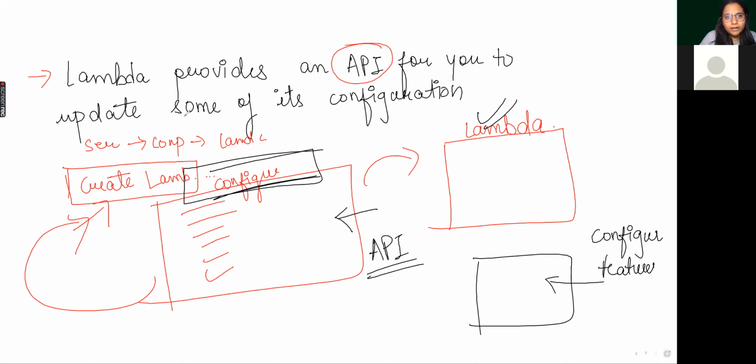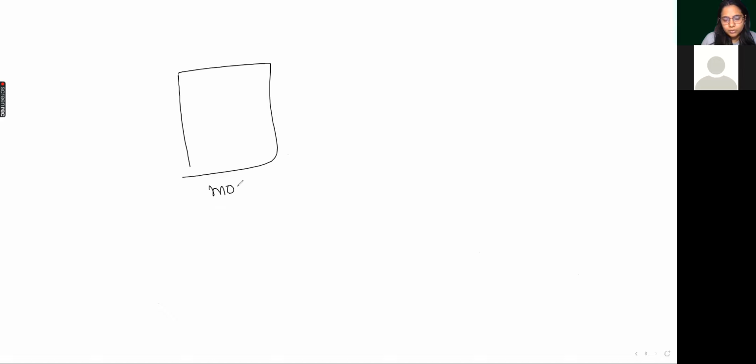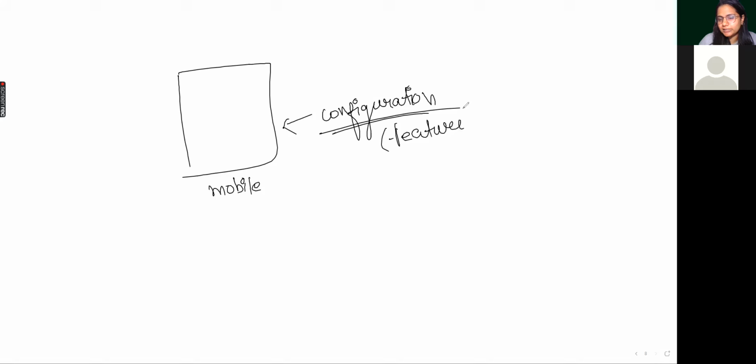Whenever you take a mobile phone, it comes with a configuration file, that is, the inbuilt configuration of this mobile phone. Configuration means you can see the features that are already inbuilt in this system. When it is a new one, it has the configuration that was built already inside the mobile, when the producers were creating the mobile phone.